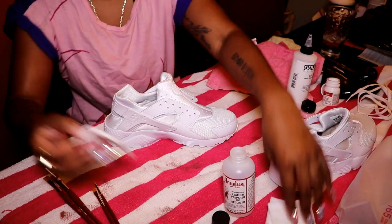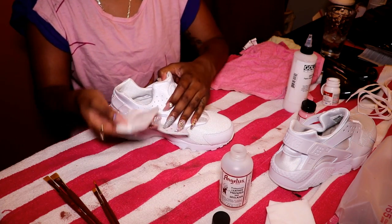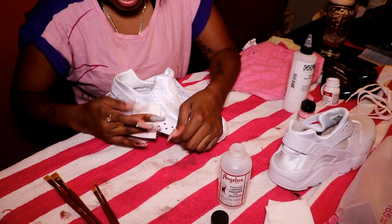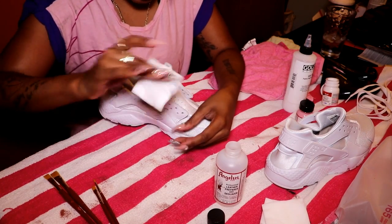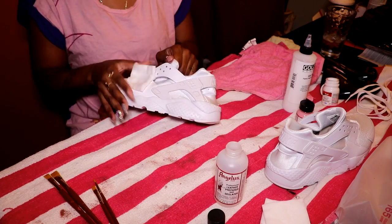Most of this video is gonna be super fast forward. I'm gonna explain things and then I'm gonna time lapse it. But here, you want to just get all of the leather on the inside deglazed from any factory finish, and then you can move on to painting.